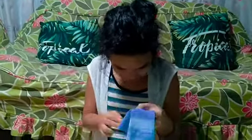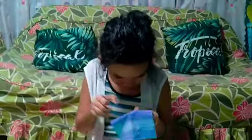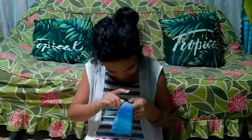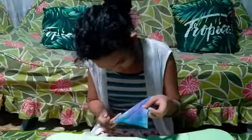Move over just a little and make another loop. Then, pass the needle through again. Continue this all the way around both loops.